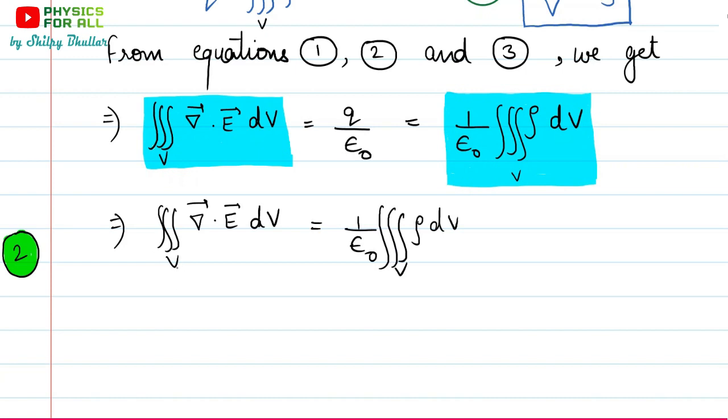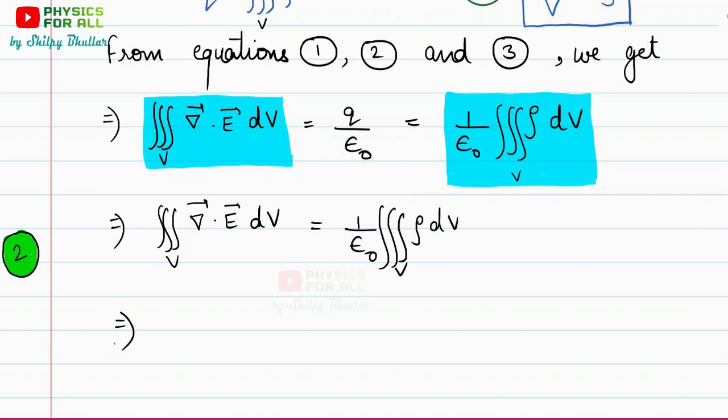Now here we have a volume integral, and on the right side also we have a volume integral. On both sides we have triple integrals and dV. Since both sides are equal, we can remove them. But remember, you cannot show it like you have cut these two. That is meaningless. You can never just simply cut the integrals that you have drawn. So don't do this, please. Though most students, even I, enjoy cutting the common terms which are getting cancelled, please don't do that. This is integration, and integration never gets cancelled out. We simply remove it. So please don't do that.